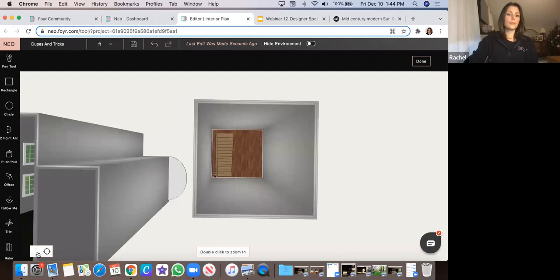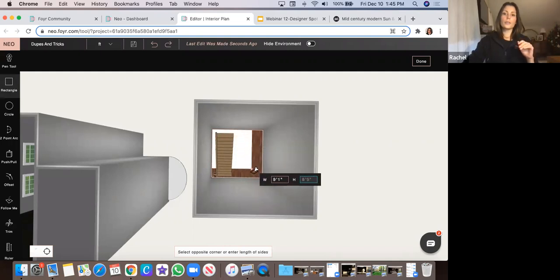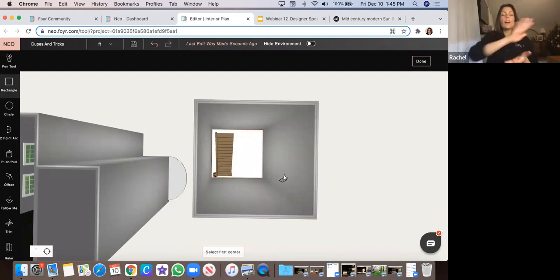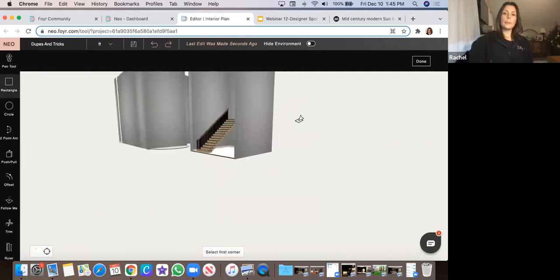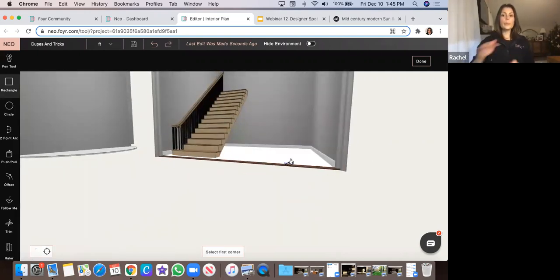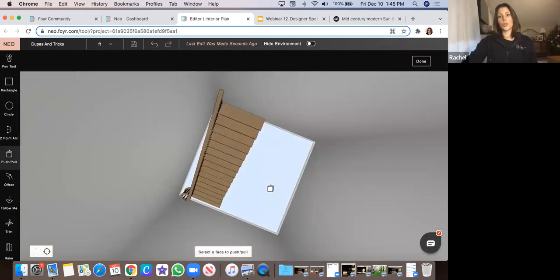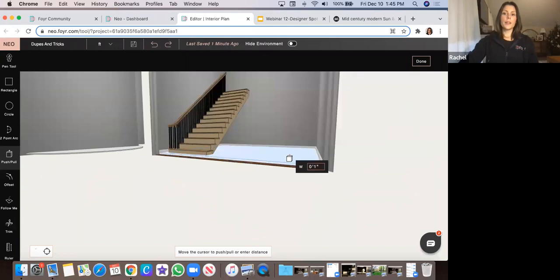And I'm going to use the rectangle tool to just cover the entire floor, right? Now I'm going to angle this to the side. I'm going to be looking at this from the side when I use push-pull. I don't recommend using push-pull looking at something straight on. If I click on this now and I try and pull it towards me, the software is going to get a little confused. Are you pushing it or are you pulling it towards you? But when I turn it to the side, it's very clear which direction I want to go. So I'm just going to give this a little bit of height, and I'll explain to you why that is in a second, and click.